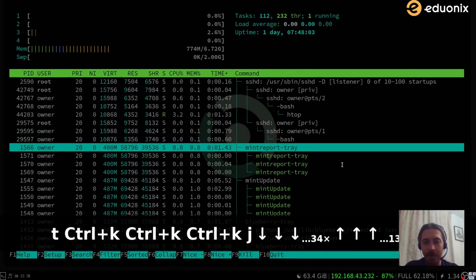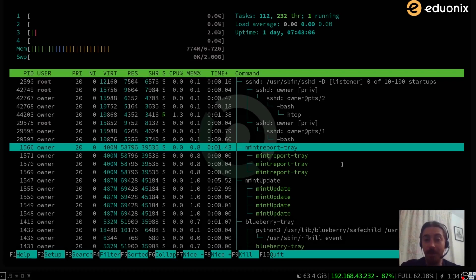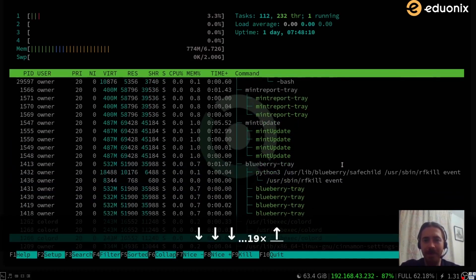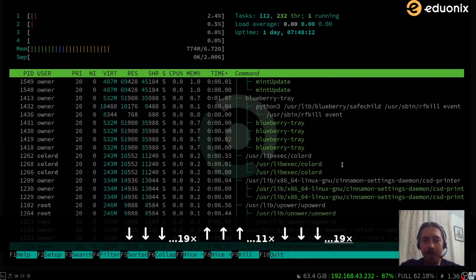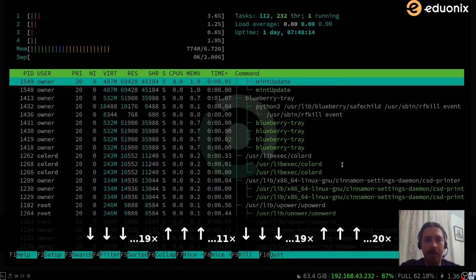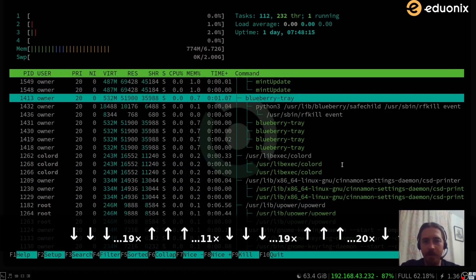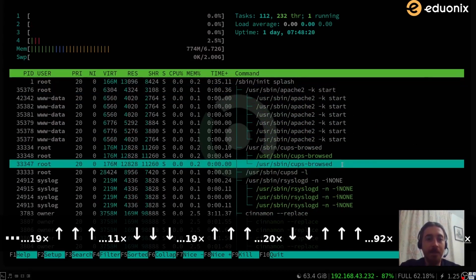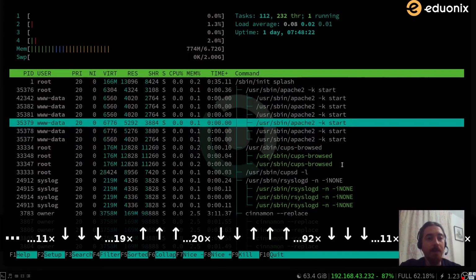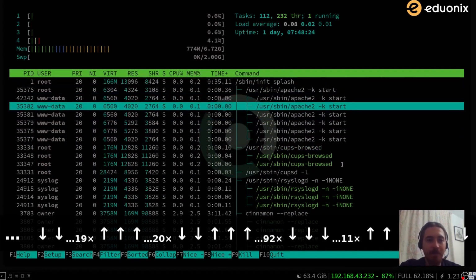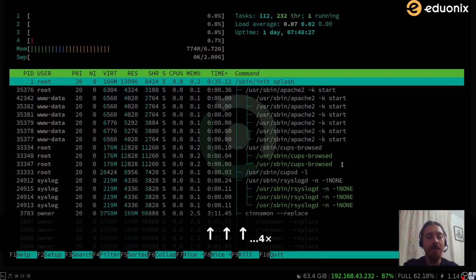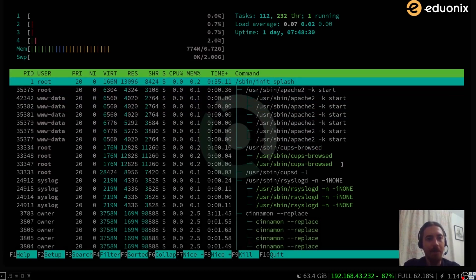So we have a Mint report tray, since this is running Linux Mint, or at least the machine I'm SSH'd into. We have all these things, and you can see the percentage of memory. So 1% there, 0.7% there, etc. And of course the user on the side. So that's running an Apache server, which we'll get into later. Now, if we escape out of there, hopefully you've got the.